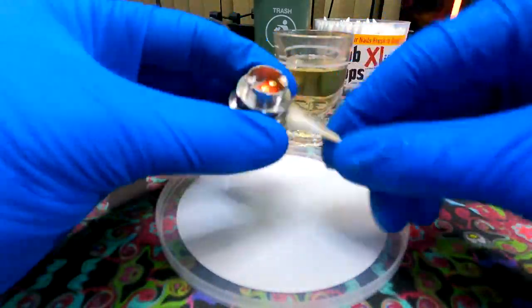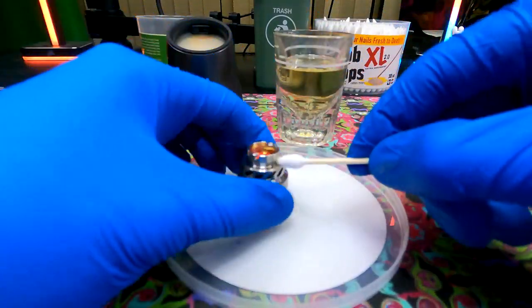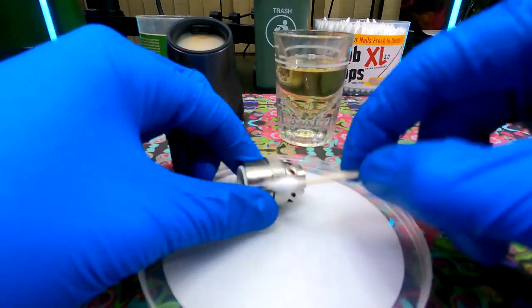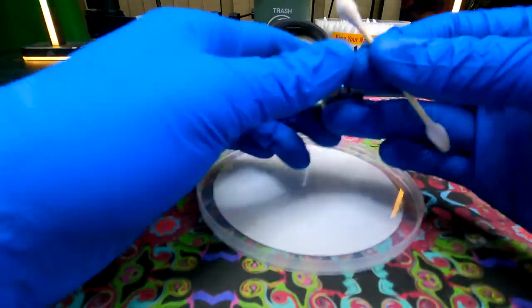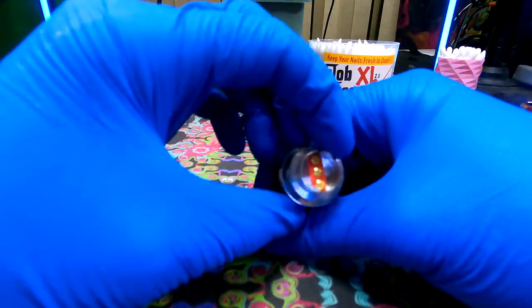Now it's squeaky clean. We're still not cleaning those edges — wait for that video. Make sure that you Q-tip your whole chamber after you're done with that second isopropyl soaking. Especially dry Q-tip swab the bottom brass pins of the 3D atomizer chamber. This is important to make sure that you have a steady connection with your base's brass pin connector.